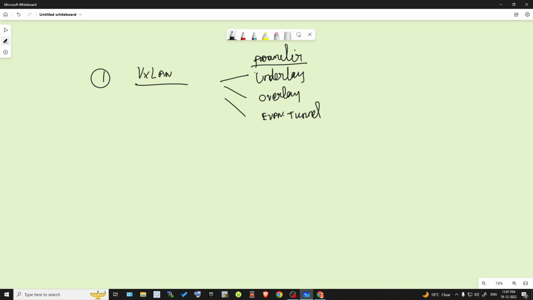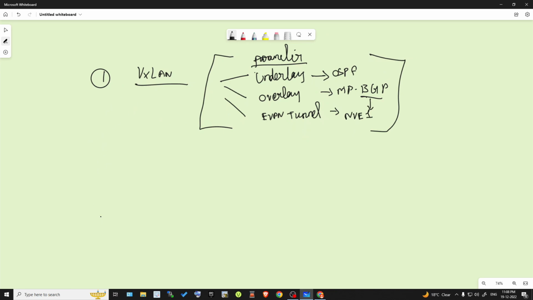For underlay, I prefer to use OSPF. For overlay, you can use MP-BGP. The EVPN tunnel is a kind of overlay. On top of the BGP layer, we can form this EVPN tunnel. Its normal name is NVE, the Network Virtual Ethernet Interface, and we usually create NVE1. These are upcoming topics we can cover later on. Today we focus on VxLAN.